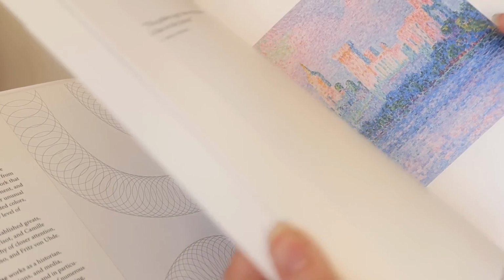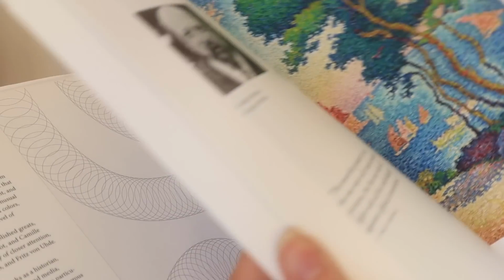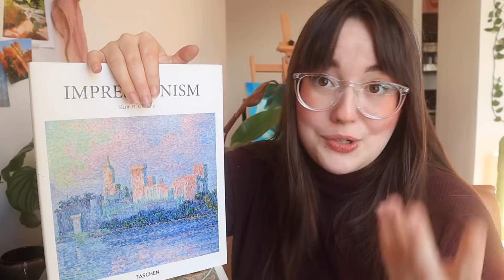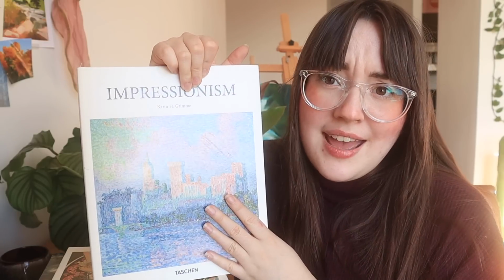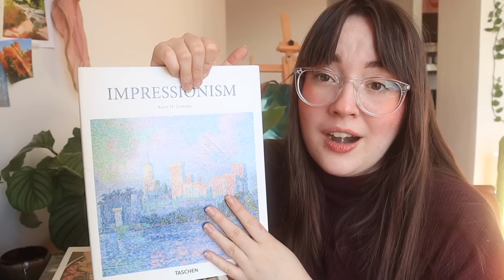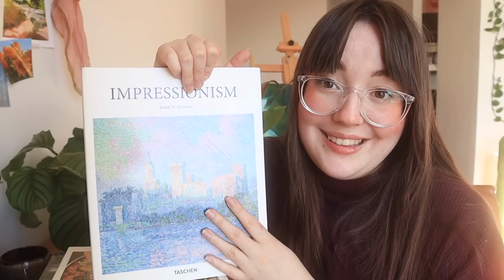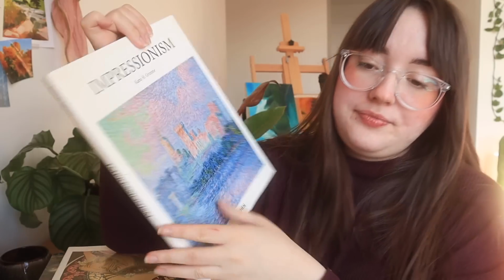But if you know a thing or two about Impressionism, if you know artists like Berthe Morisot, Mary Cassatt, Van Gogh, Monet, and Manet, this is going to be less useful for you. I would more recommend something that goes more in depth, something much more comprehensive. That being said, it's cheap. And if you are very, very new to all of this, I would recommend this as an initial reader. But if you are a more intermediate scholar of art history, this is going to be a little bit too beginnerish for you.